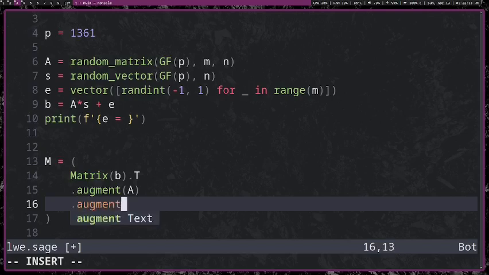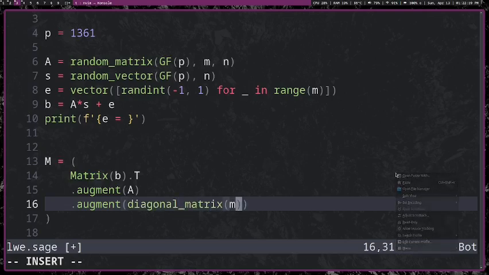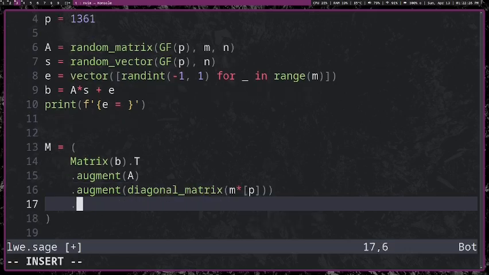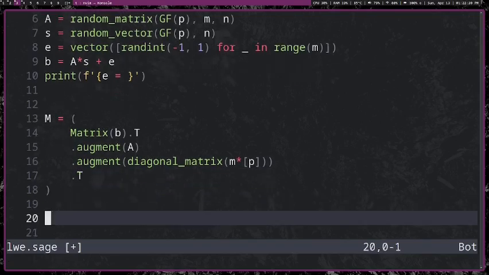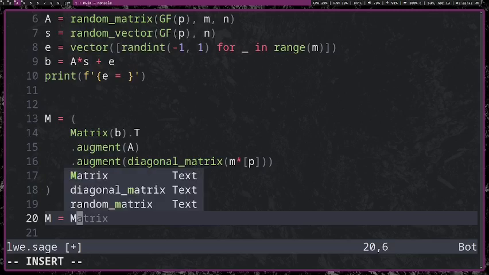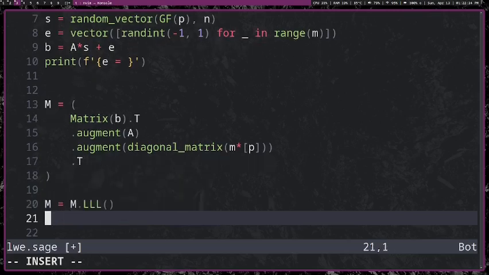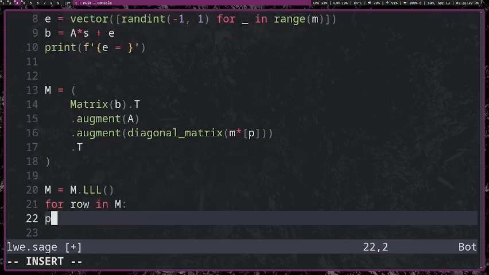So we'll augment a diagonal matrix with m p's. And don't forget to transpose. Then let's run LLL on it. And print all the rows.